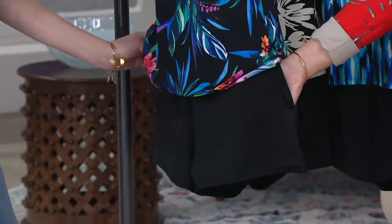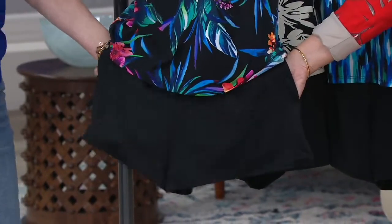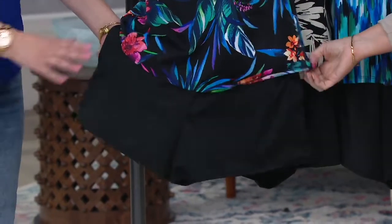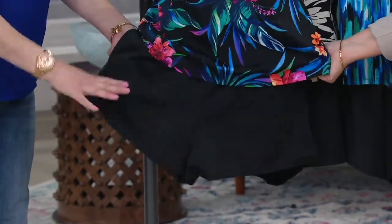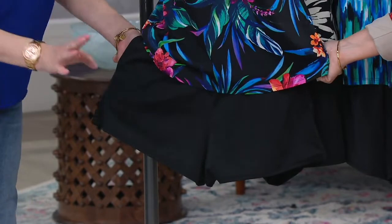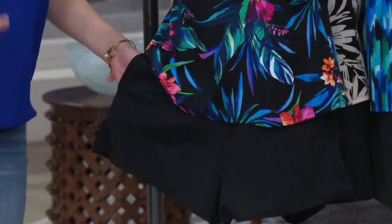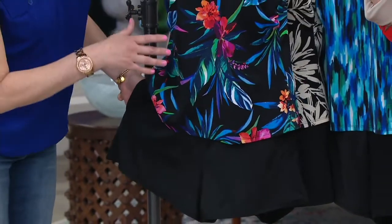I love that pocket. There's pockets! The pocket's so great because we worry about things like your room key, your phone — please take your phone out before you go swimming — and a little cash in case you're going up to the snack bar, because you're going to want to have that pizza since you have the shapewear in your swimsuit.